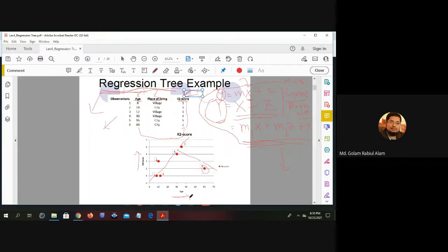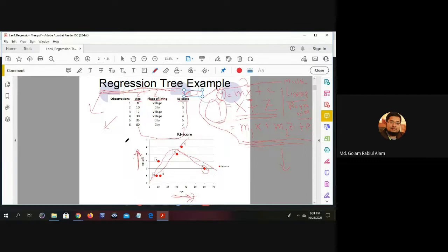Just one variable, age, one independent variable and one dependent variable. I plotted that one, and you can easily see that just one line is not enough for the prediction. That means we need multiple lines or some form of non-linear regression. Maybe polynomial regression, specifically support vector machine regression with polynomial kernels. Those are the perfect match for this kind of data.